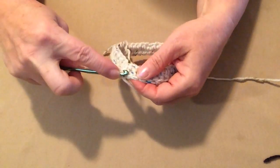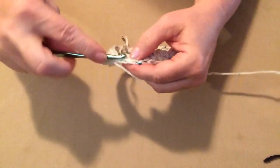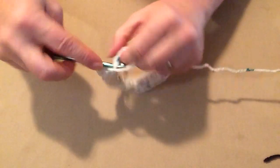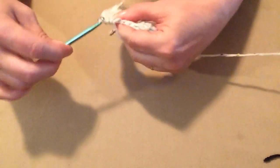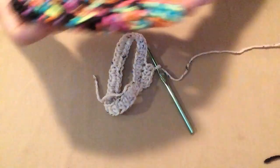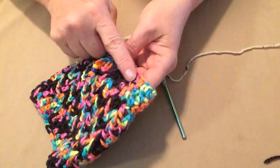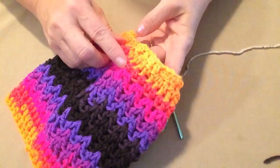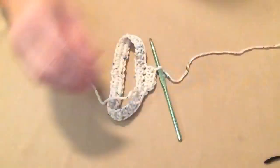So we're going to go right in that first stitch and stitch a half double crochet. And we'll be stitching two rows of one half double crochet in each half double crochet around. Because what we're doing is we're stitching the top three rows in half double crochet. There's that one, and then this one, the top three rows of half double crochets. That's the neck band.